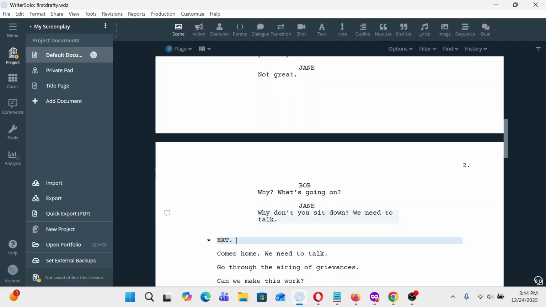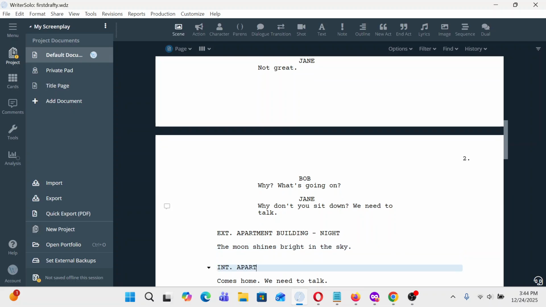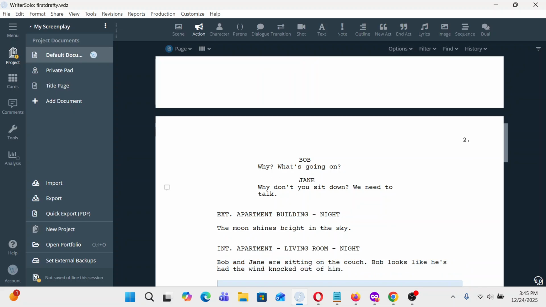So you go to exterior, apartment building, night, the moon shines bright in the sky, and then you cut right back in, apartment, living room, night. Bob and Jane are sitting on the couch. Bob looks like he's had the wind knocked out of him. And then you can tell that it has already gone down, just by his expression.